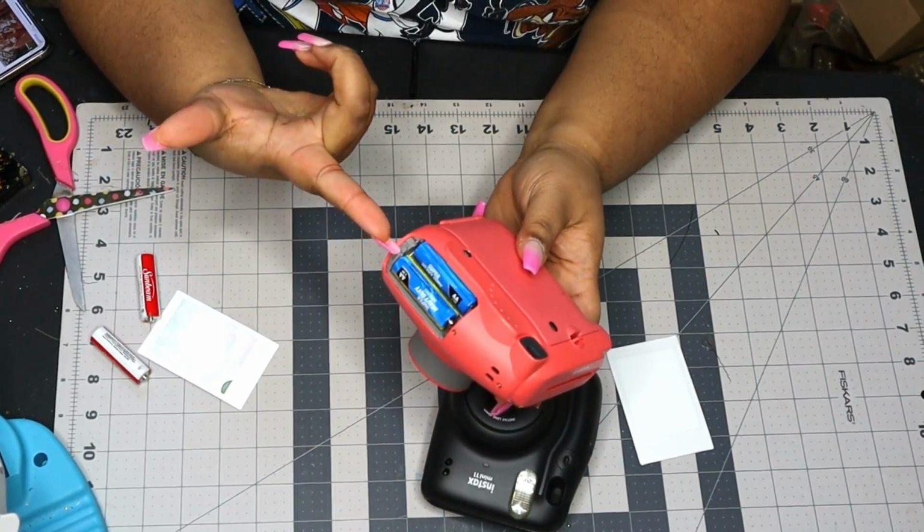I know they have an Instax Mini 9, but that wasn't the latest one. Like I said, I wanted the latest and greatest, an upgrade of this one. So that's one of the main differences I see so far. Besides the color and the look of it, these are the differences that I see. But again, if you have all the lights blinking and you got the Instax Mini 8, just put fresh batteries in it. That worked for me, I'm pretty sure it'll work for you.